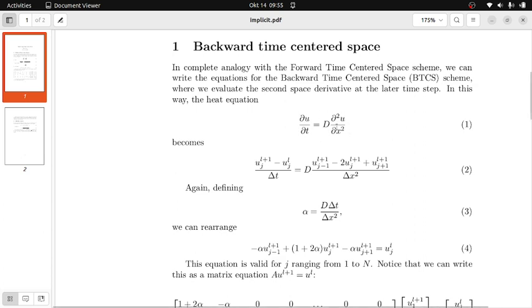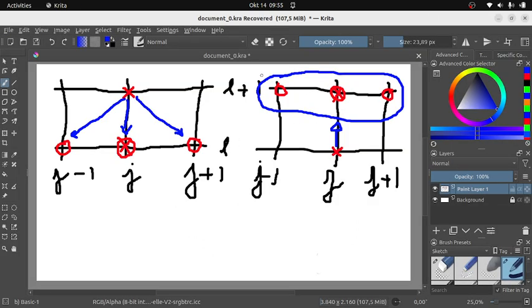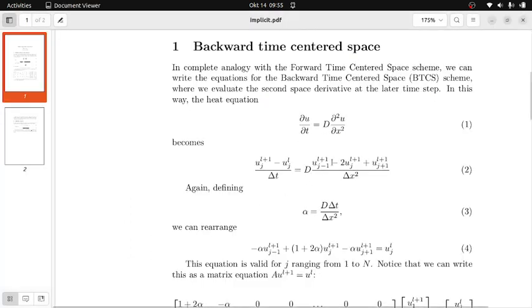So we have the heat equation. This scheme, by the way, is sometimes called the backward time-centered space scheme. So we start with our heat equation, which is ∂u/∂t equals D ∂²u/∂x². And if we do it like this in our new scheme, we now put the space derivative at L plus 1. We have (u_j^{L+1} minus u_j^L) divided by delta t equals (u_{j-1}^{L+1} minus 2 u_j^{L+1} plus u_{j+1}^{L+1}) divided by delta x squared.